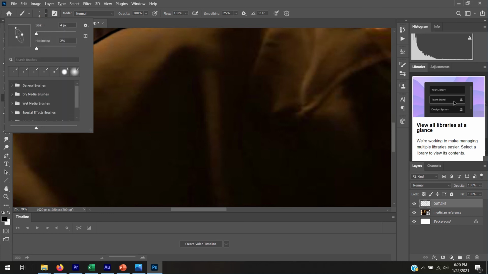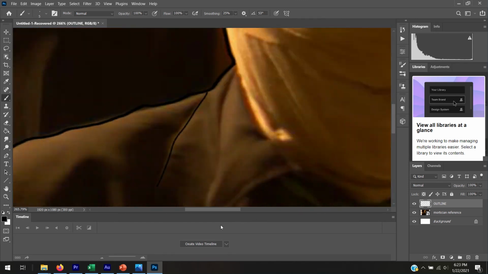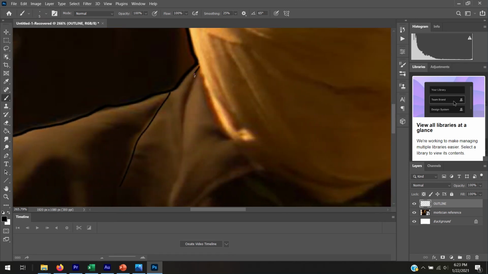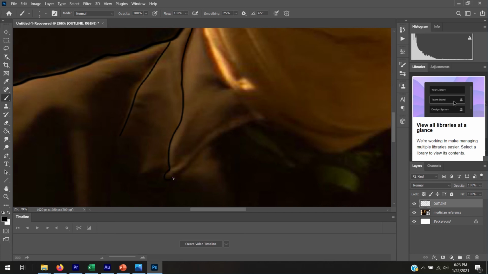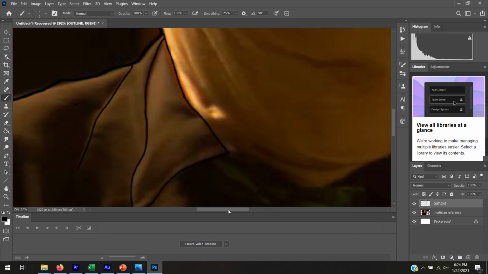So like if I have a vertical line, I want my brush to be pointed like skinny vertically. And if I have horizontal lines, I'll do the other thing. But I'll try to make that angle kind of close to how my line starts, at least. And that'll make my outlines just a little bit more precise.